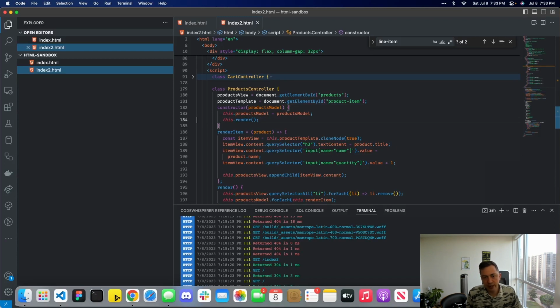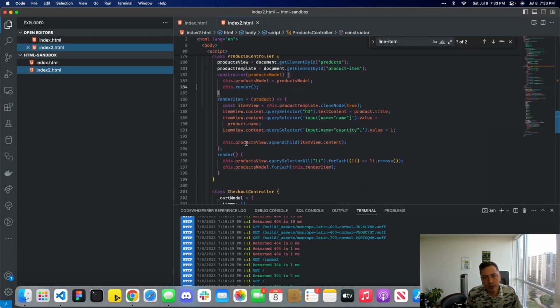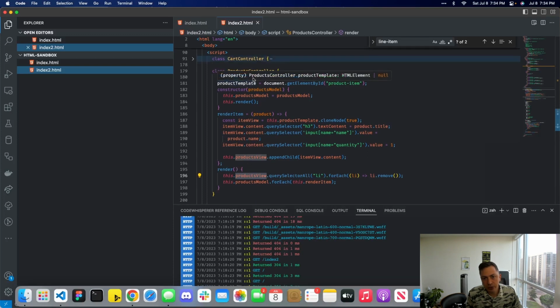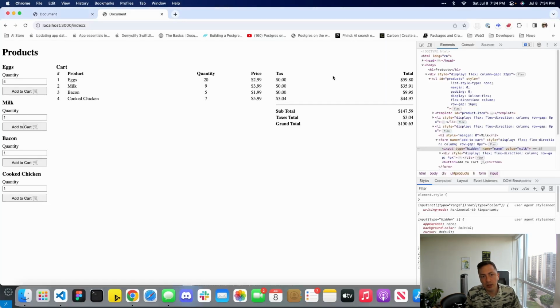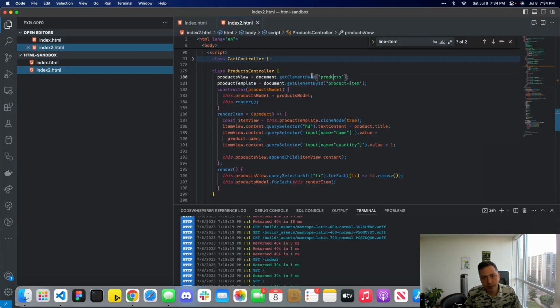It's the same across React and several other frameworks. So in render, what happens here is we have this thing called the products view. Now, the products view is literally just a reference to the HTML element that we had earlier, which is the unordered list element called products.